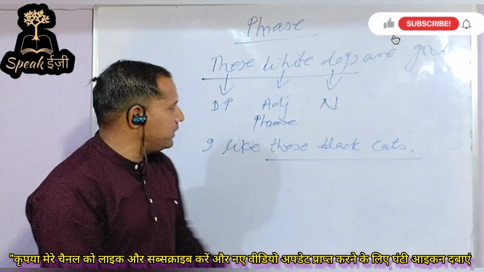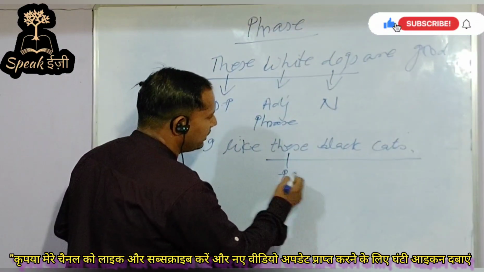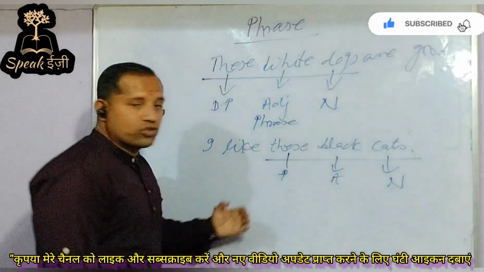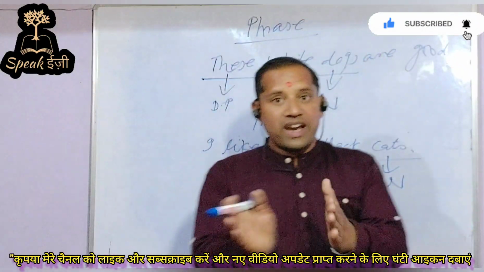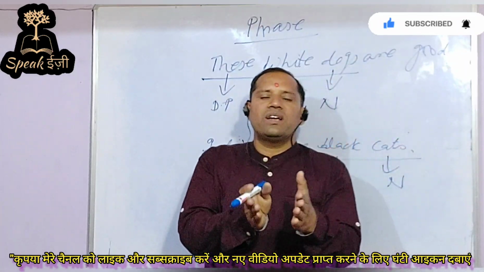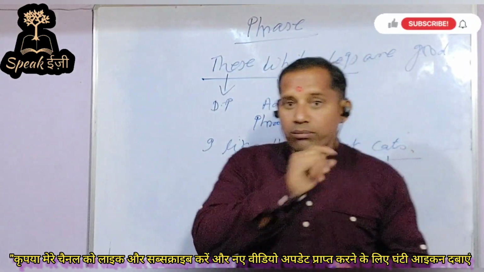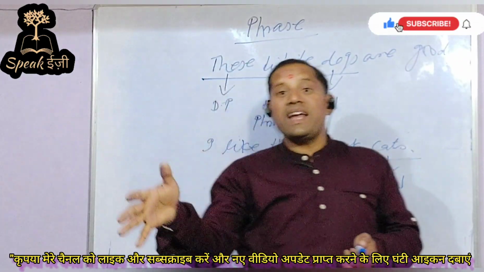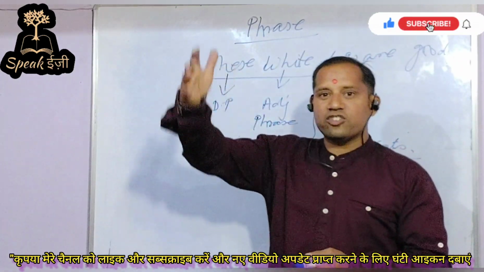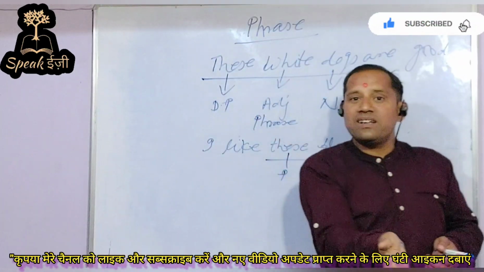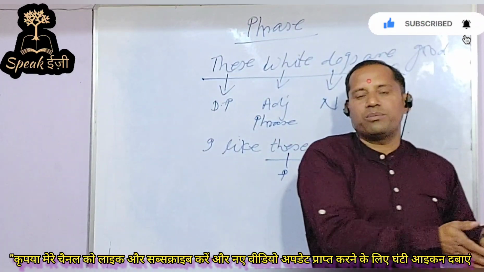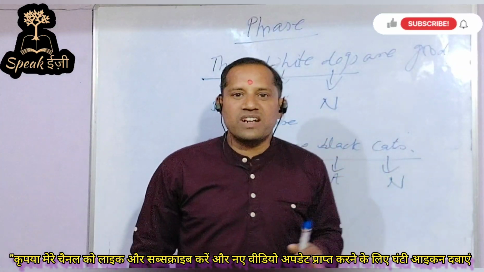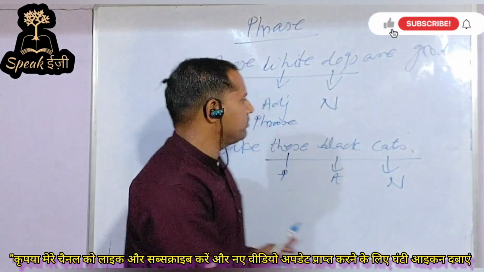There are 3 parts of speech. Again here a demonstrative pronoun, an adjective and a noun. So whenever we have this kind of combination, we will call it a phrase. Now one more thing. A question must be in your mind: why did I write this phrase in the list of the singular subject, or why did I write it in the list of the plural subject? Let me explain that phrases can be treated as singular and plural.